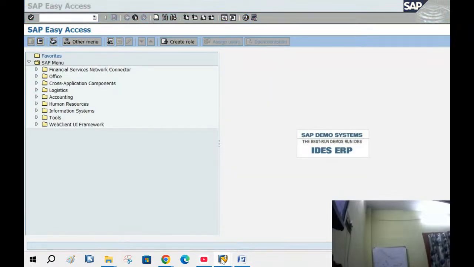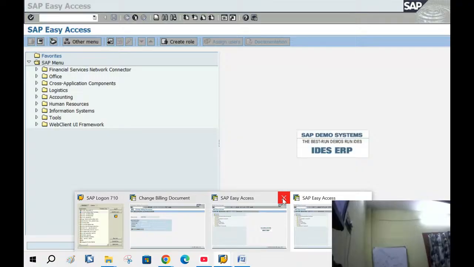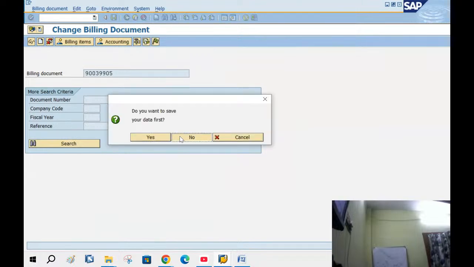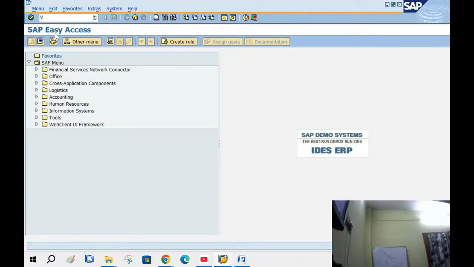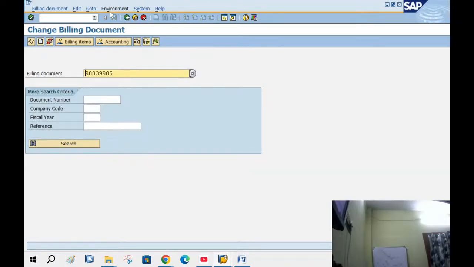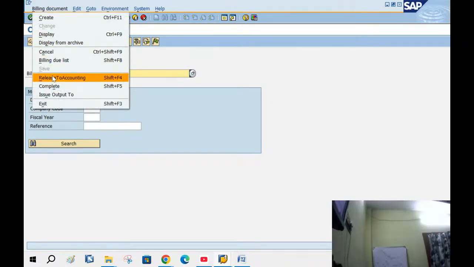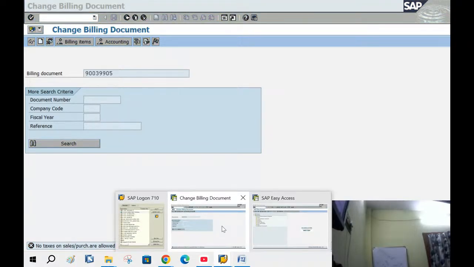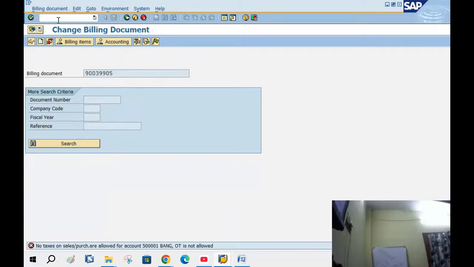So I have done this. Don't do this now, because you have to do it before you create the invoice. Before you do the sales order itself, you do it. But when you create the invoice, you should not come back and do it now. That should have been done.